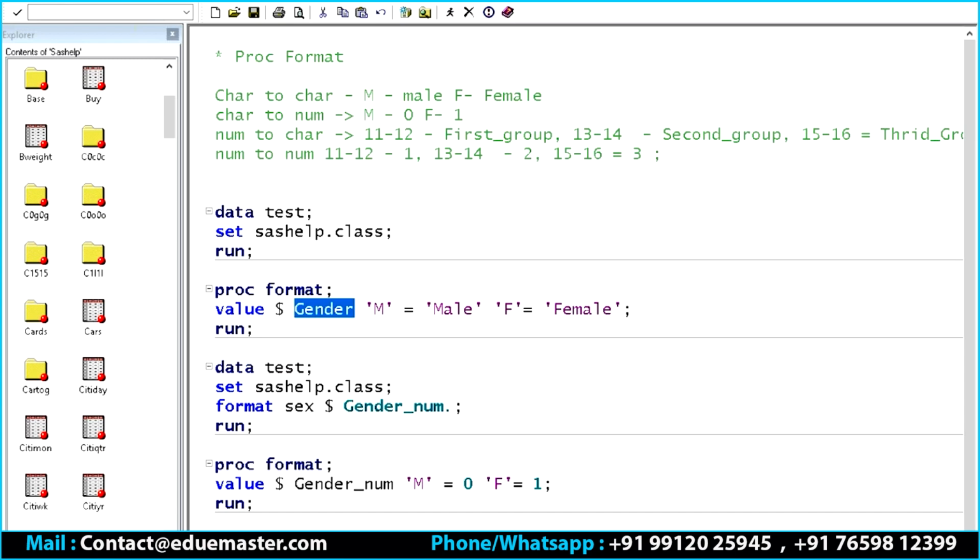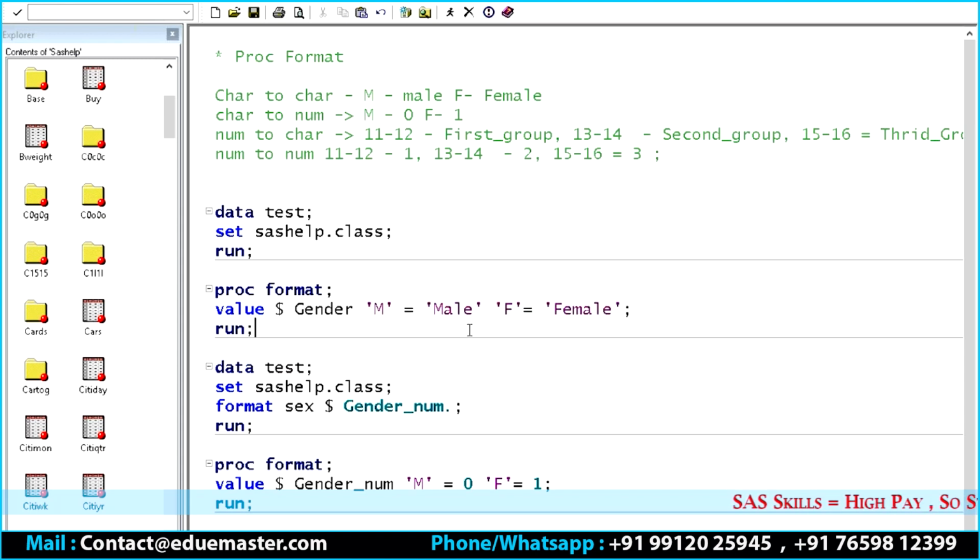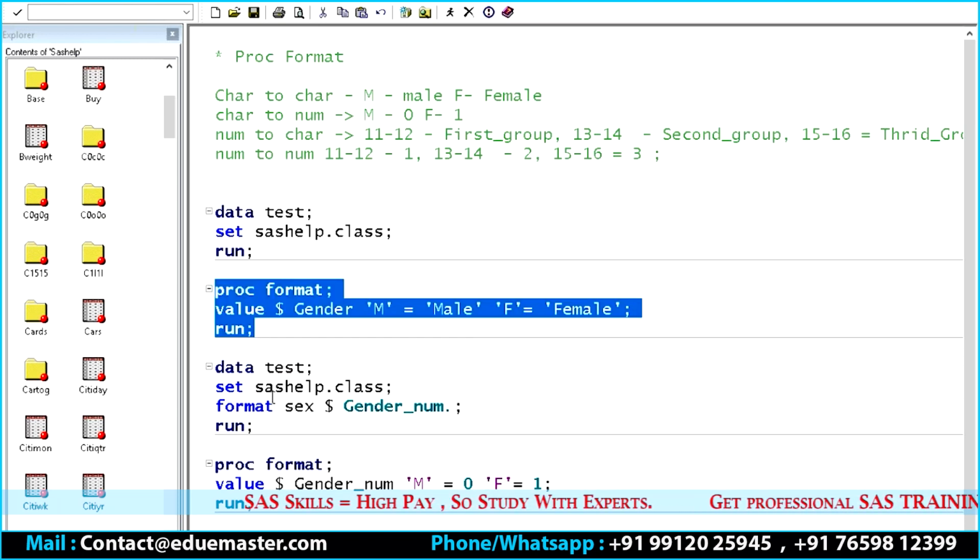After that, you want to convert M to male and F to female. Write that portion, whatever you want to convert. Since it is character values, generally how do we represent character values? In quotations, right? Just place the quotations and run. Create the format. Now, to which data set you want to apply the format? Apply that format to that particular data set.